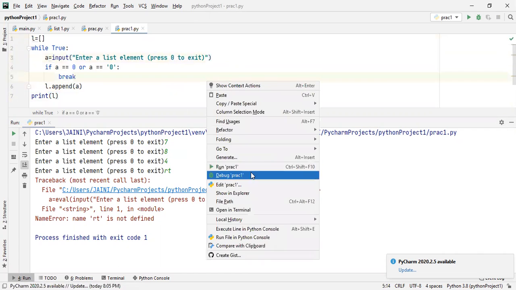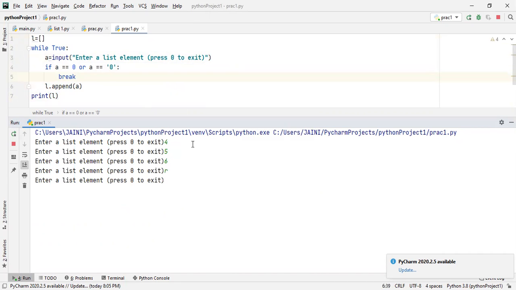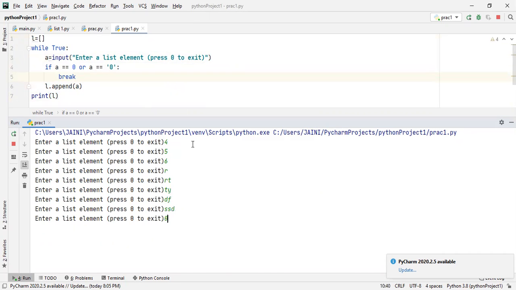All right, let's run it like that. Okay, so I pressed 0 to exit, and here my entire list has been made.